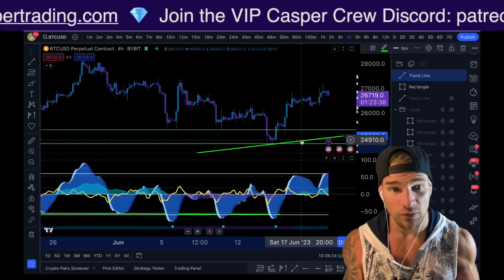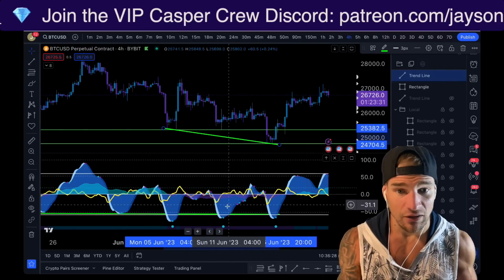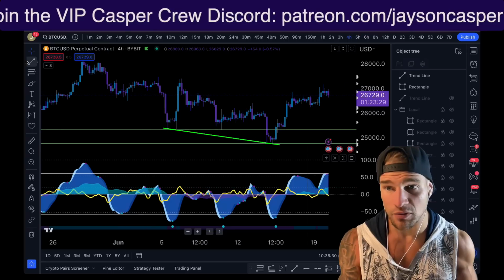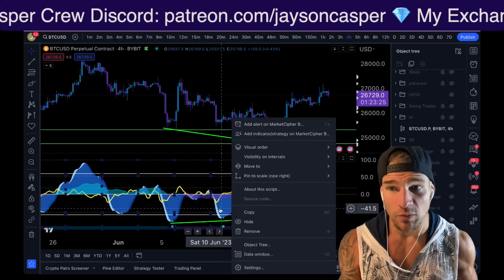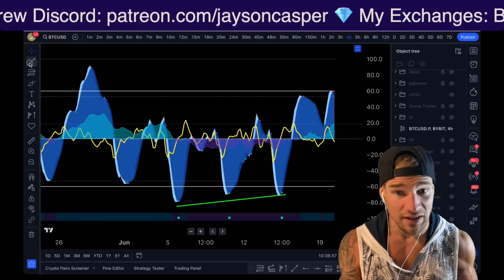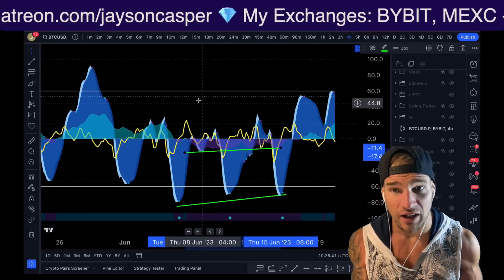And if we take a look at our 4-hour time frame right here, we can in fact see that as the price is getting lower to this very, very key support resistance flip, Market Cipher B, my favorite indicator, the momentum waves are getting higher. And when we take a look also at the money flow, this is very key. We're seeing the money coming back into the asset as the price is getting lower, giving us the coveted Sam Bankman-Fried regular bullish man boob pattern.